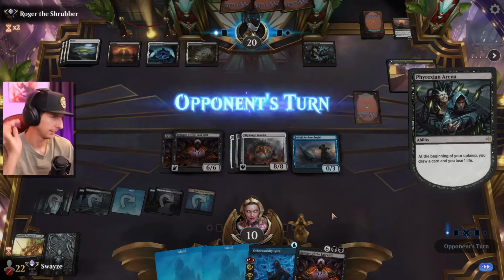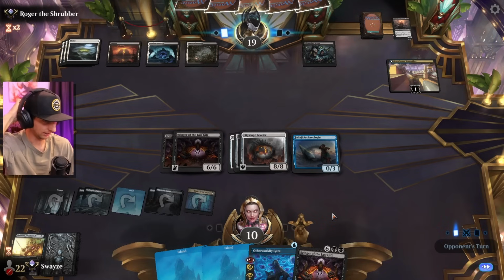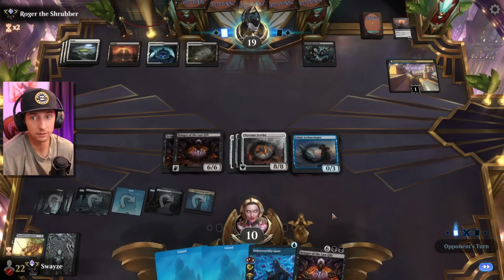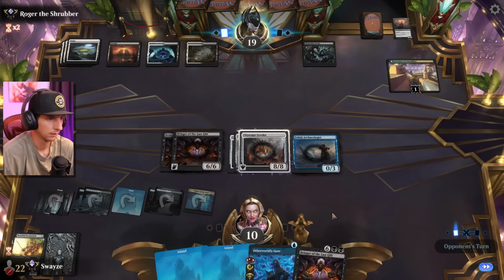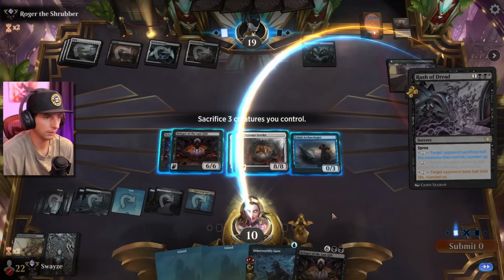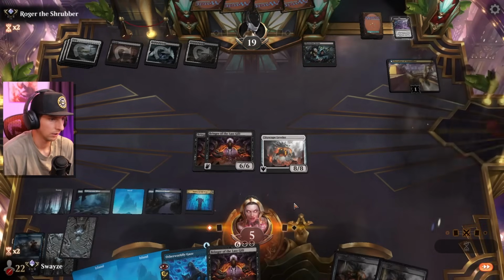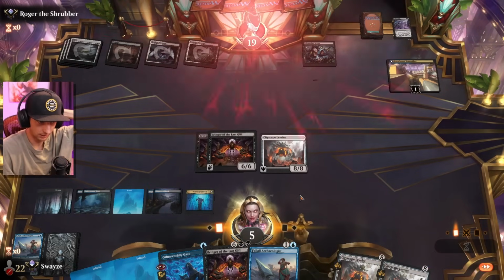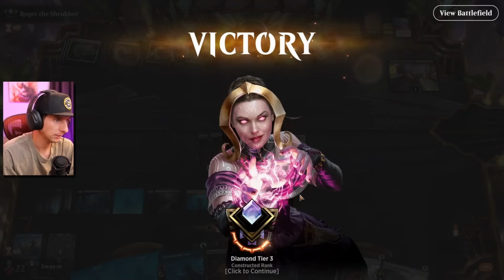I will take that. 3 Cityscape Levelers is kind of insane. I would imagine they have a sweeper here though, because they didn't concede, which tells me they have options. Hopefully it's just a bunch of spot removal. It'll be nice that I can blow up the arenas. Sacrifice, lose half their life, round it up, so I lose 5. I select 3 creatures to lose. Okay, I can live with that. That's 8. There we go, GGs. 8 plus the 12 equals too much damage. All right. Good stuff, man.